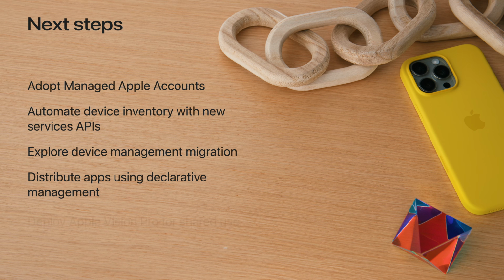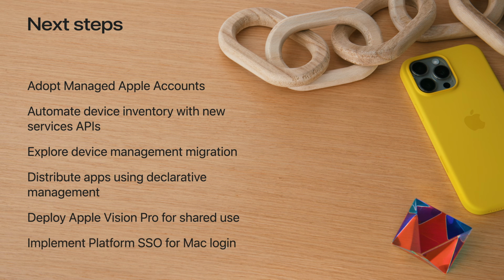With the updates to app distribution, there has never been a better time to jump into managing apps with Declarative Device Management. Apple Vision Pro can now be shared with Return to Service. And with the updates to Platform SSO, you can now sign into a Mac with the tap of an iPhone or Apple Watch. We have a ton of great documentation available at developer.apple.com, where you can dive deeper into learning more about many of the new features we discussed today.